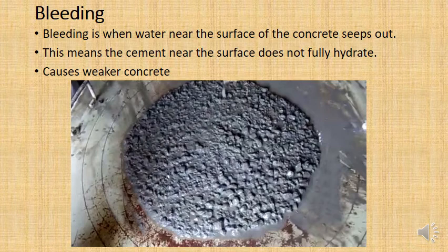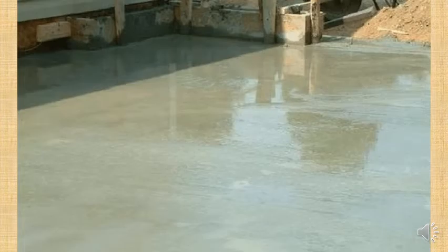It also means that potentially a lot of the cement, which is holding the aggregate together, is going to bleed out with the water. There may not be enough water to react with the cement, and also the coarse aggregate is not going to fit together like a tight matrix. It's going to lead to a very weak concrete. So this is what bleeding looks like.